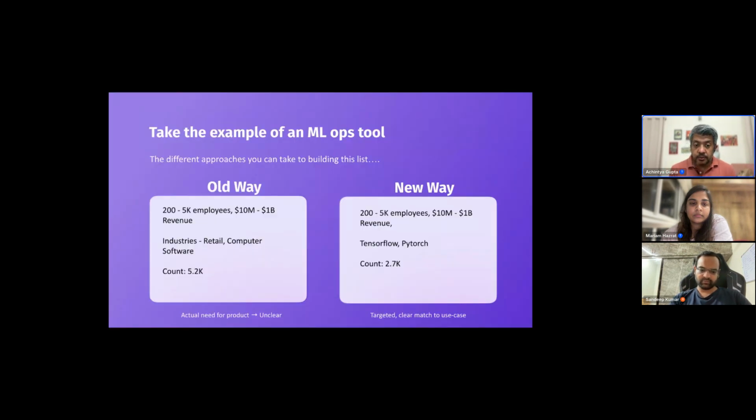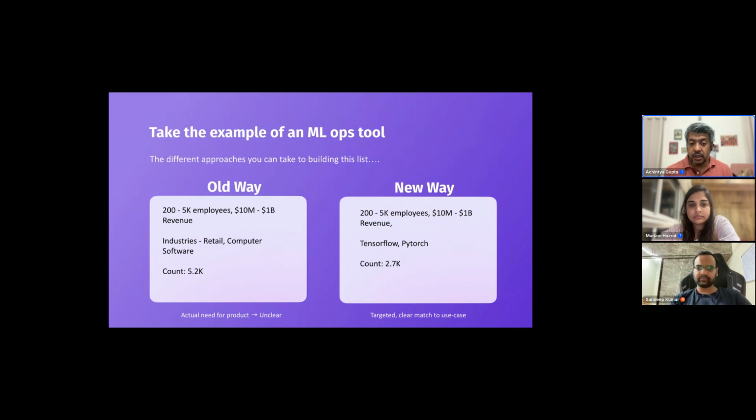Building audiences, right? This hits home for me quite often. If you look at an MLOps tool, the old way you'd have probably done it is take an employee count band from 200 to 5,000 and a revenue band of say 10 million to $1 billion. And the old way to go is like retail, computer software. Ideally, I'd want to do SaaS and e-commerce, but surprisingly, I couldn't find e-commerce and SaaS on Apollo or ZoomInfo. So I had to default back even more broadly to retail and computer software. But putting in all this, I come up with a count of like 50 to 100 companies. It's a good number, not a bad one.